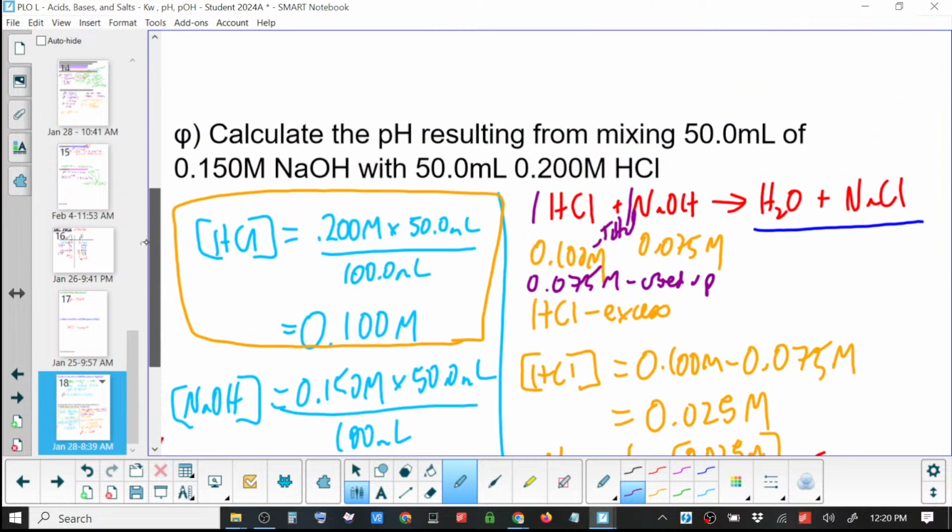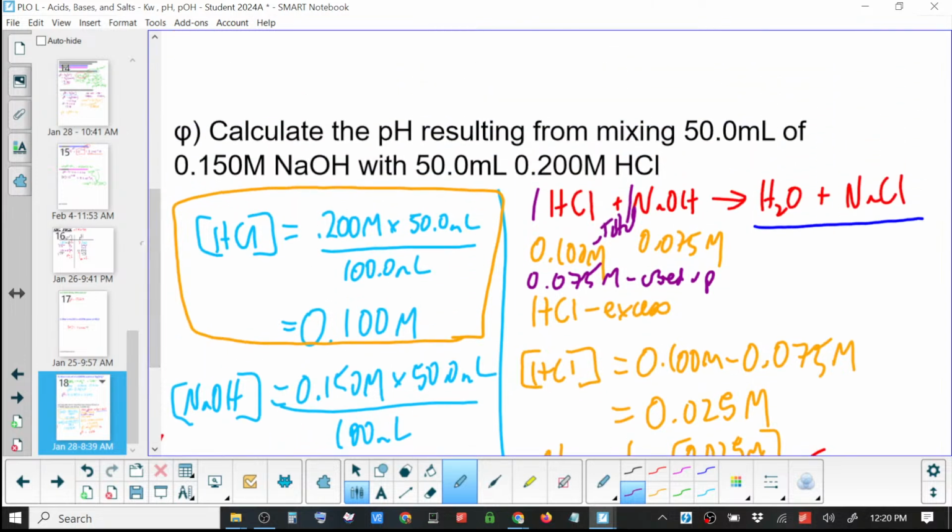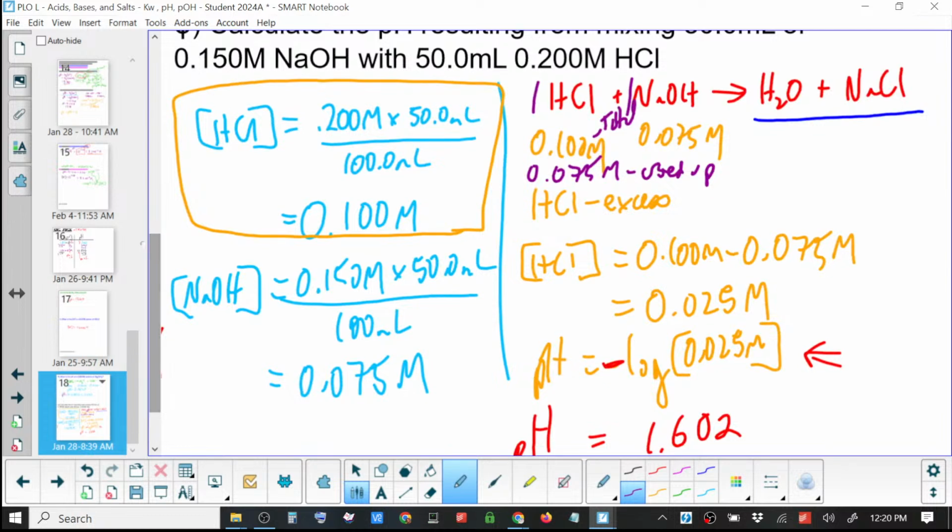Luca, is that okay? Anybody else still confused as to why we minus? Now, if you did this in which you calculated the moles, you would have had very similar numbers. They just would have been smaller. You'd have minused them, and then you would have just had to turn it into a concentration by dividing by 0.1 liter. Yeah, we mixed up two numbers. If you're doing the process right, then that's fine.